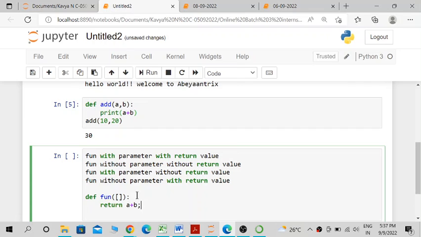Okay, fine. So we could have different argument types. We'll be having different argument categories, not only formal and actual parameters. By mentioning them here as parameters, we'll be having different types, like command line arguments, keyword arguments, default arguments. Likewise we'll be having different types of arguments, all the parameters here.